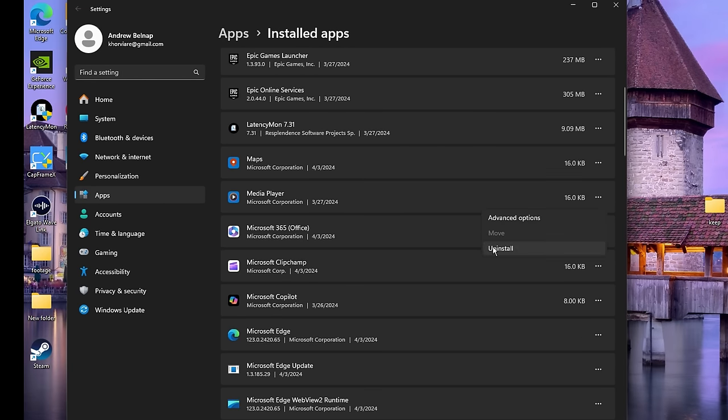Afterwards hit OK and it'll disconnect from the internet briefly but it should come back relatively fast. Last but not least we have TCP Optimizer. I have a readme — yes, multiplayer games use UDP but it's important to have TCP optimized because it can affect your UDP connectivity as well. Don't bully me in the comments about using TCP Optimizer. There's a link directly to get it — drag it off to the side.